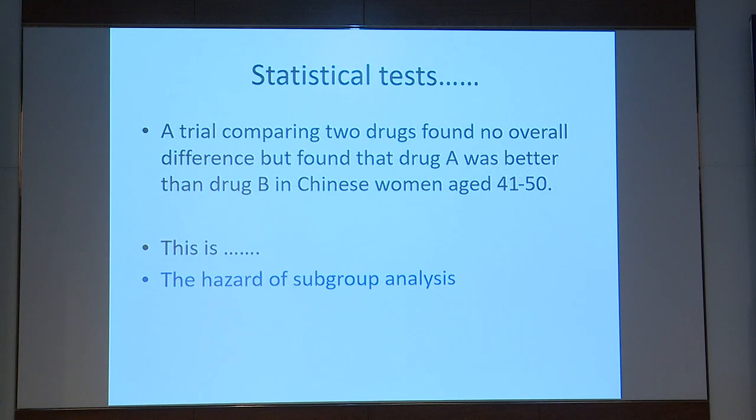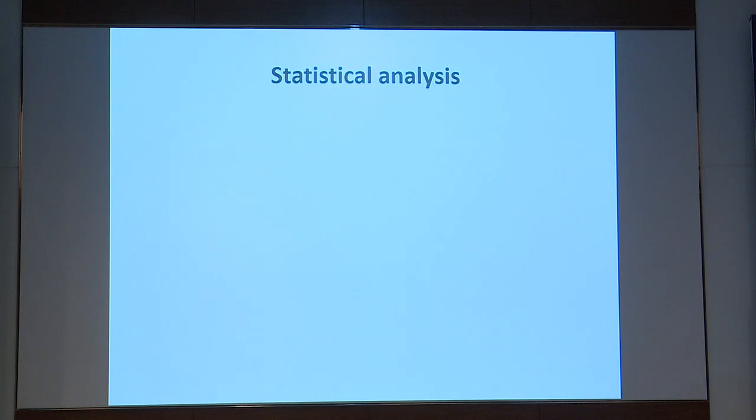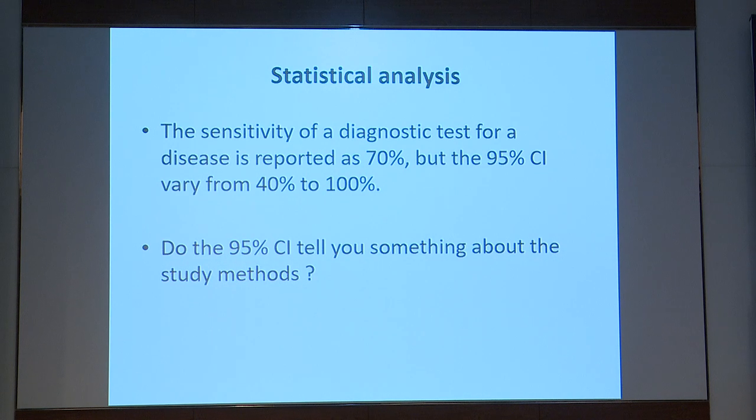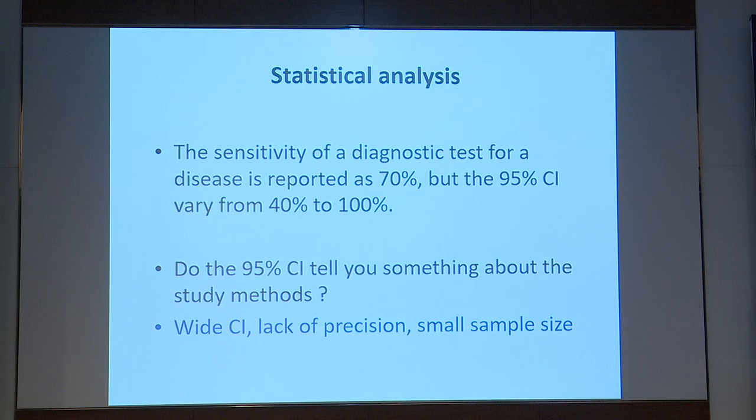Now I'm not going to go again to this thing. You cannot do subgroup analysis. Until I find a difference, I keep trying. Okay, let me look at 30 years old. Let me look at 30.5 years old. Yes, I found a difference in both. So my drug works in people who are 30.5 years old between two groups. So I can't do that kind of a subgroup analysis, right? So we'll run across this. Sometimes you see confidence intervals, and when confidence intervals are very large and wide, then that sample is very small or there is a lack of precision.